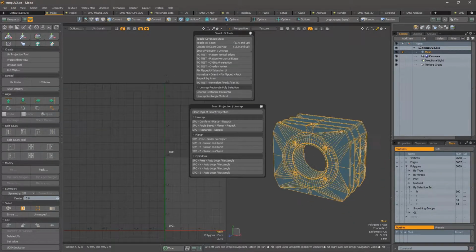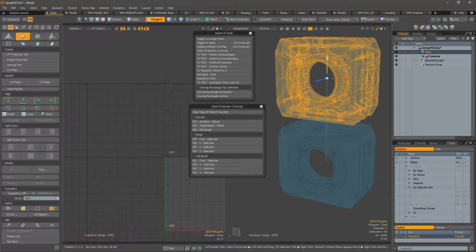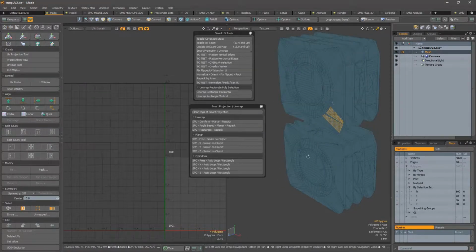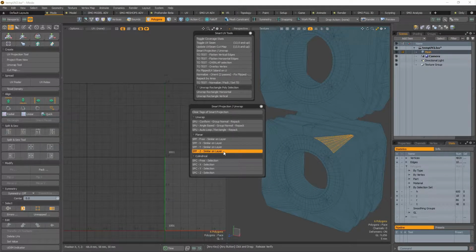Okay, so now we have no UVs again. I will copy those polygons, and now I will move this here. So as I said, if you select this and turn on the Z, so planar similar on layer, that's a different one.